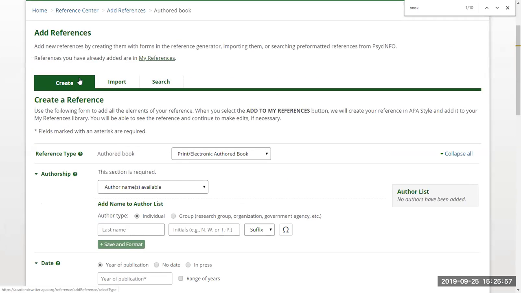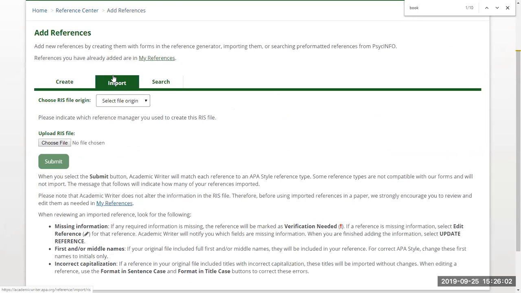So within Academic Writer, there are also different ways to add references. This might be a little more advanced for you, but as you go through your graduate research and the process, right? They're going to tell you to go to ProQuest or EBSCO, different reference managers, to get those references, right? So there is a way in Academic Writer for you to get the references that you created in these other services and add them to Academic Writer. It's a little more advanced, but when it comes, you can always reach out to us or just go to the librarian and say, I remember hearing about this, how do you do this, right?